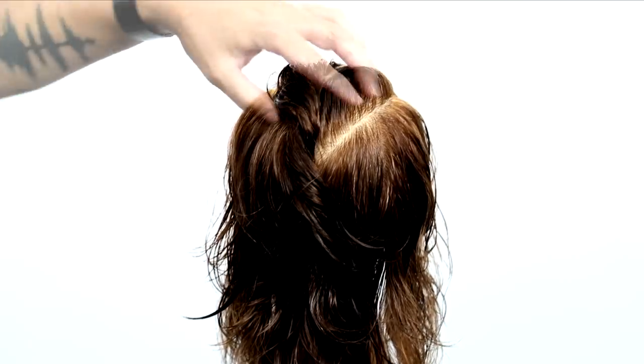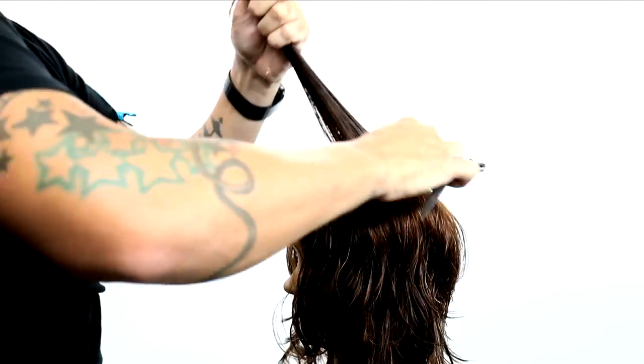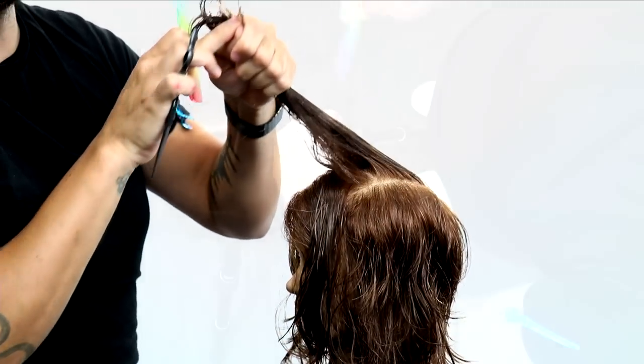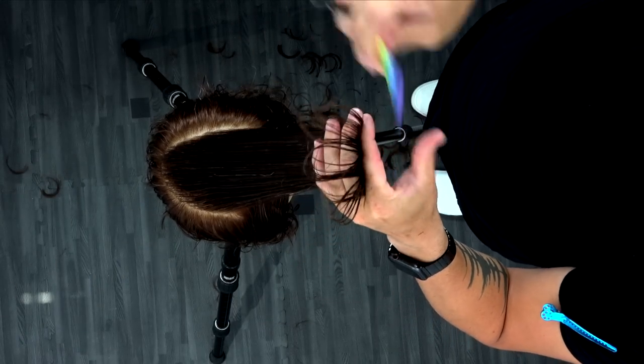Now, last section, I'm gonna take that triangle section from the crown, pull it to the front of the head. I'm gonna take a guide from the previously cut section. So just grab a little bit of that, pull it up over top of the head, and you're gonna see me point cut through using that as my guide as well.